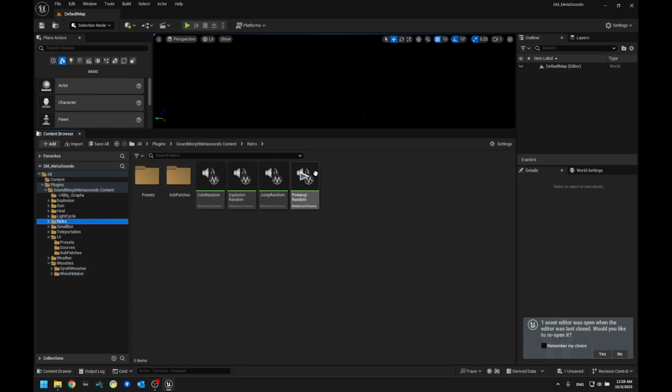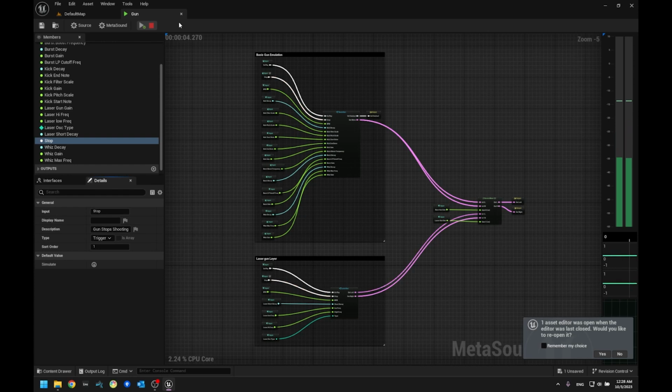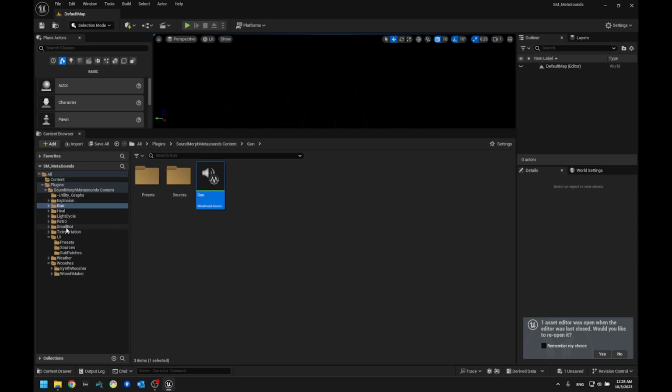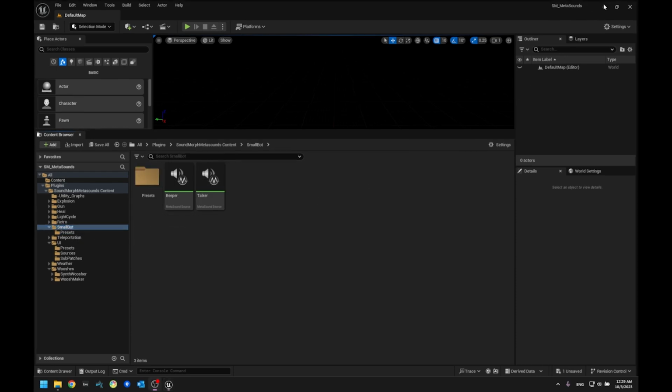We have some retro 8-bit sounds. Here's a sci-fi gun sound. We also did some MetaSounds based on our free droid app inspired by a small robot. Here's some robot beeps. Here's some vocal expression sounds. And also some whistling sounds. Alright, so I'll start the tutorial by showing you how the talking robot sound was built.